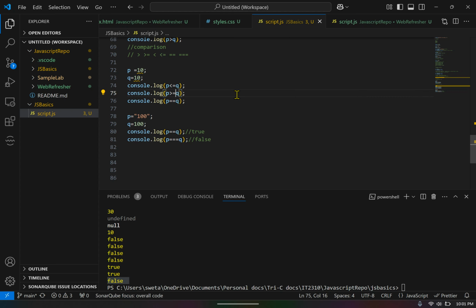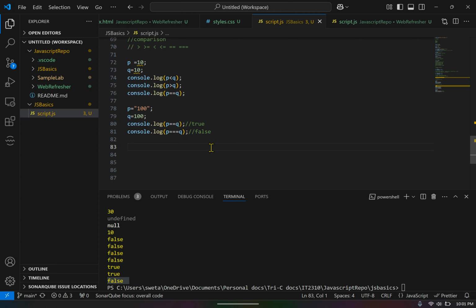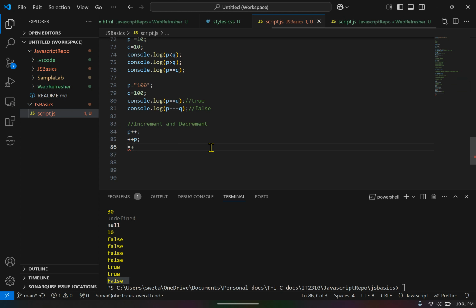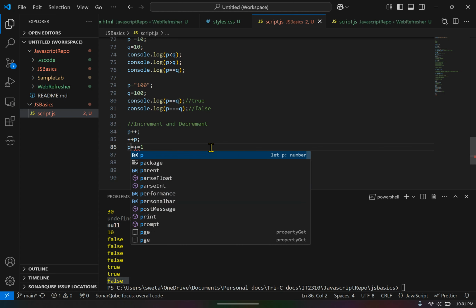Those are allowed also. One other thing I did not touch upon when we talked about arithmetic operators is the increment and decrement. You could say P plus plus, you could say plus plus P, you could say P plus equal to 1.